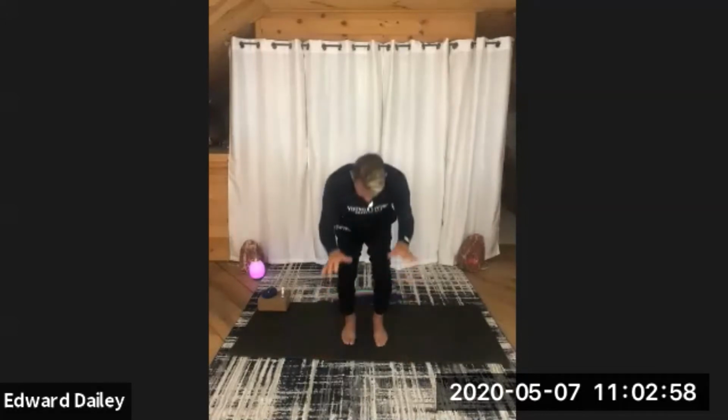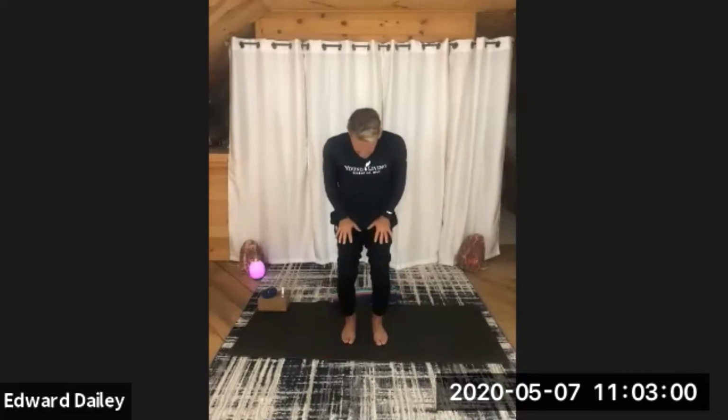Bend the knees again, take the hands to the top of the thighs. And again, just a gentle press. And from that press, the spine elongates beautifully as you feel the weight evenly on both feet. On the next inhalation, go ahead and just stand up.